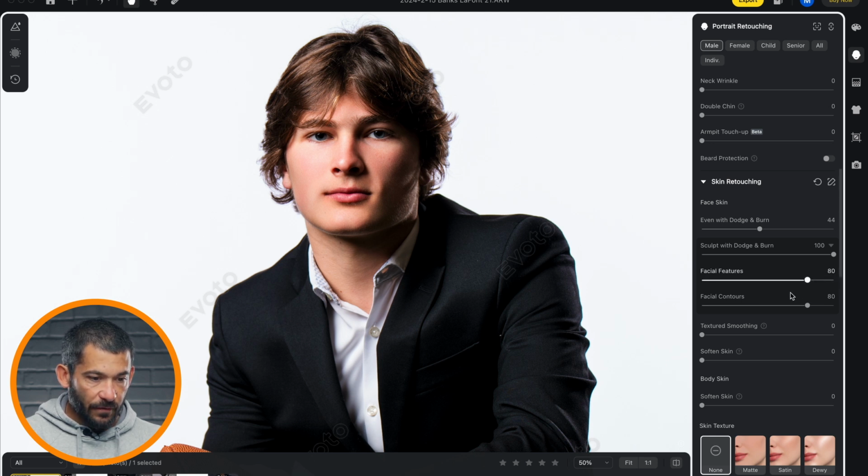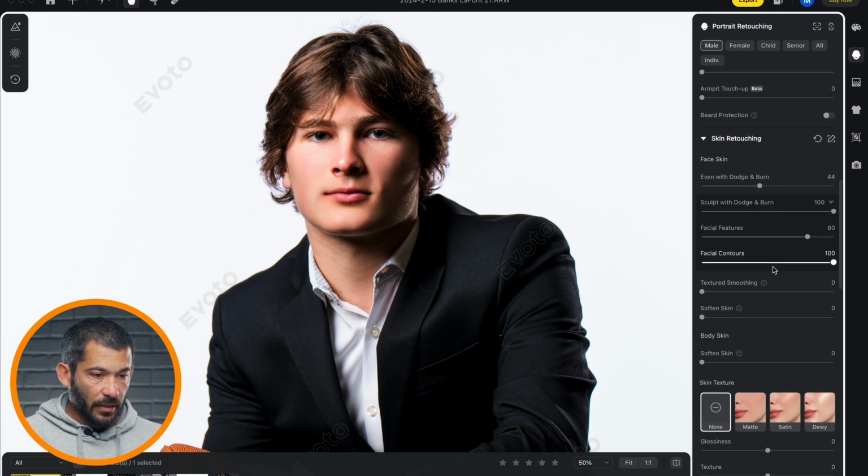And then you can slide the facial features and facial contours down here too. So if we go back, then the shadow goes away. If we back off, and then if we go forward, then it adds more of a darkening in the shadows and a lightening in the highlights. And that's what dodging is from Photoshop if you know how to do it manually. All right, we're not going to soften the skin any.